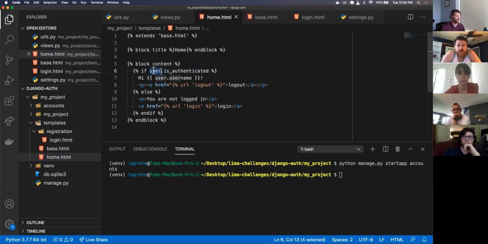It can tell you whether or not the user is authenticated or not. Does anybody have any questions about what we're doing right now? We have yet to create a user or anything like that.